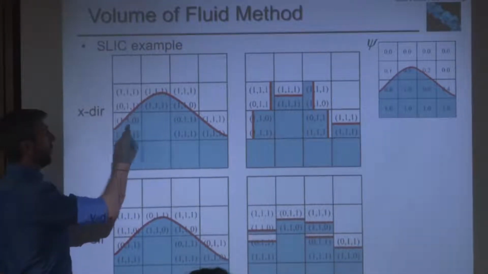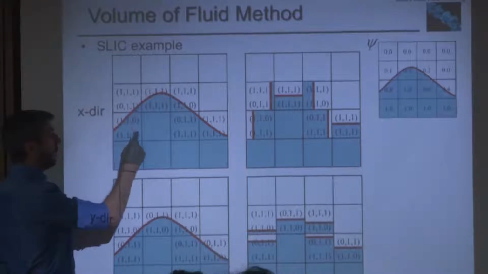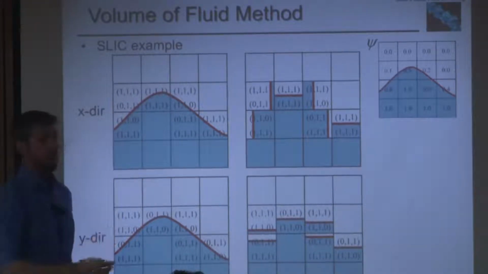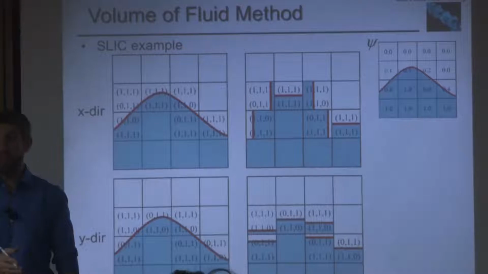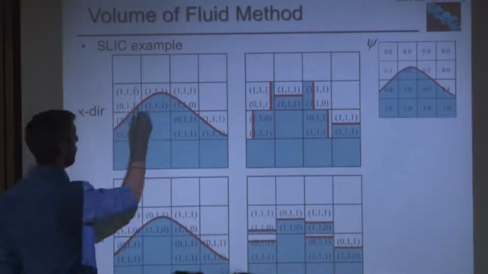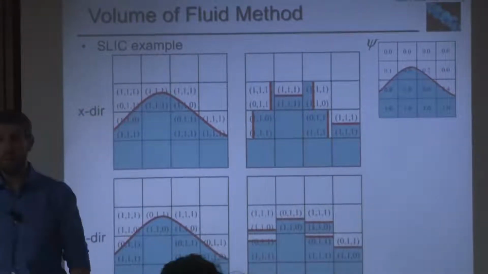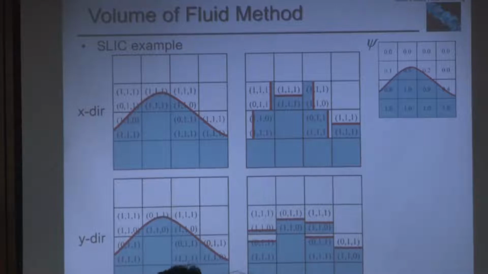So you can look at that face, for example. On the left, I don't have my blue face. In the middle, I have it. On the right, I have it. Okay, that means that my phase starts somewhere and then continues from there within my cell. Therefore, I'm going to put this vertical line here when I'm reconstructing based on the x direction.